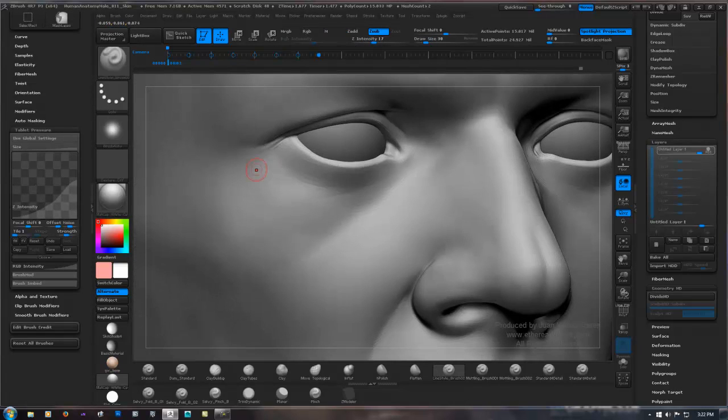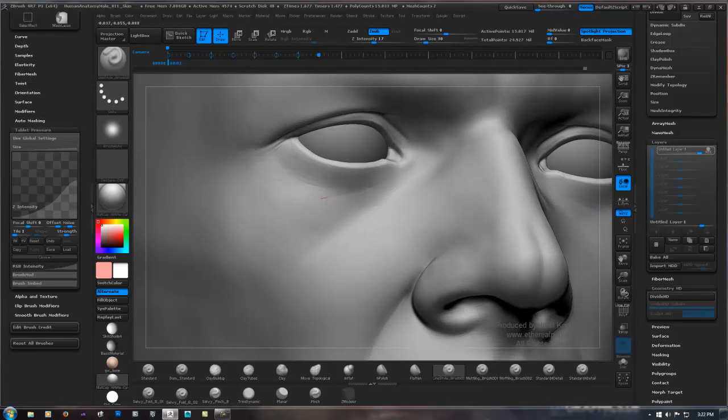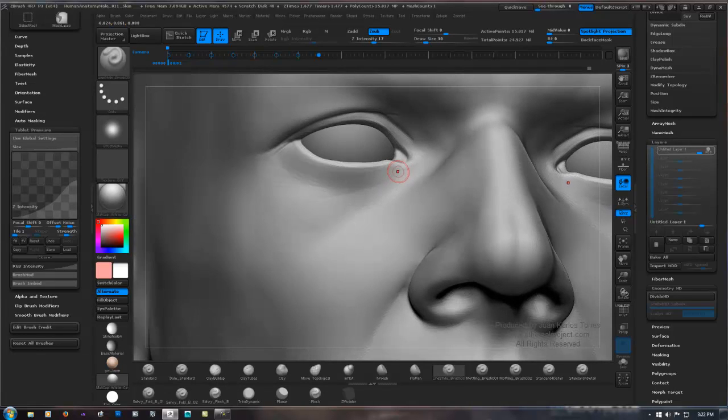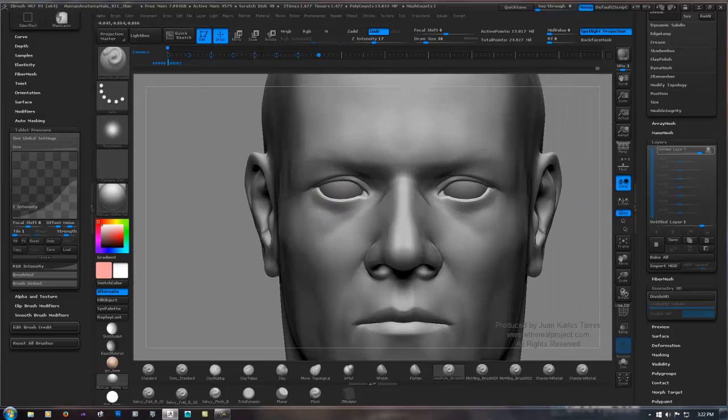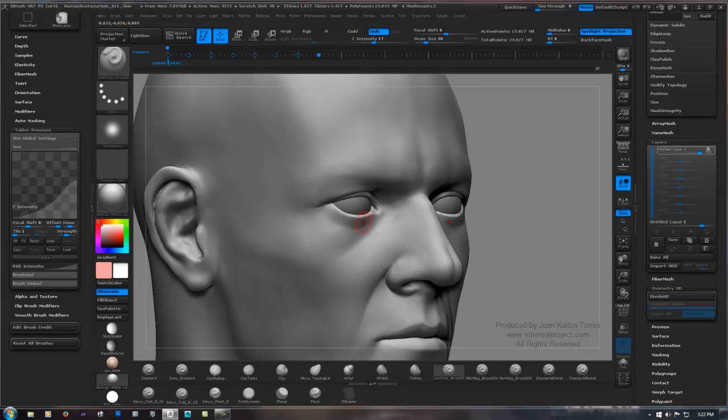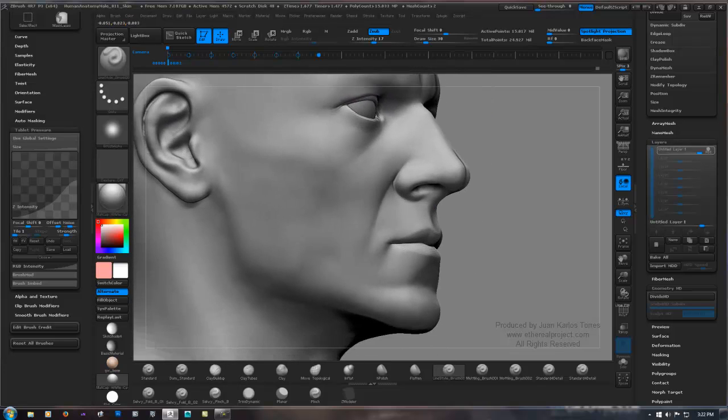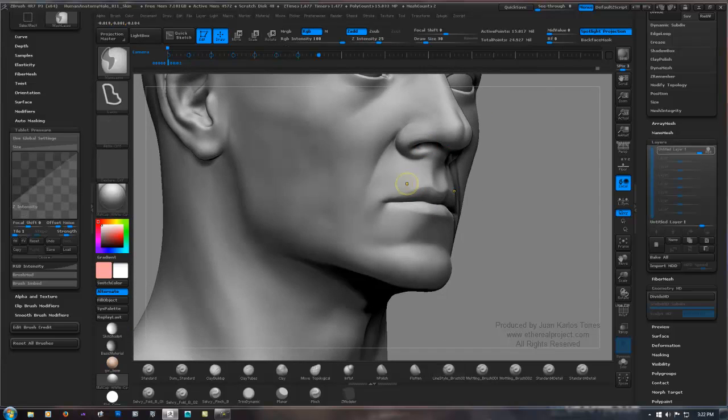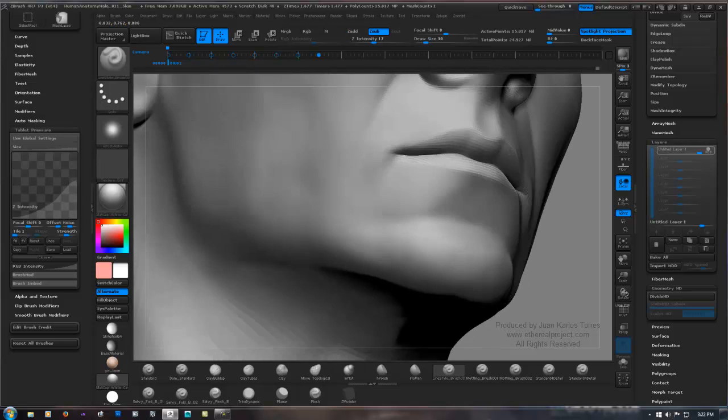So I'm not going to create too many wrinkles on this guy. I just want to show you guys, this is a part of the sculpt that can literally take forever, because you can just lose yourself creating wrinkles and imperfections and all of that. And definitely we don't have 8 hours of video here. It will never get encoded.